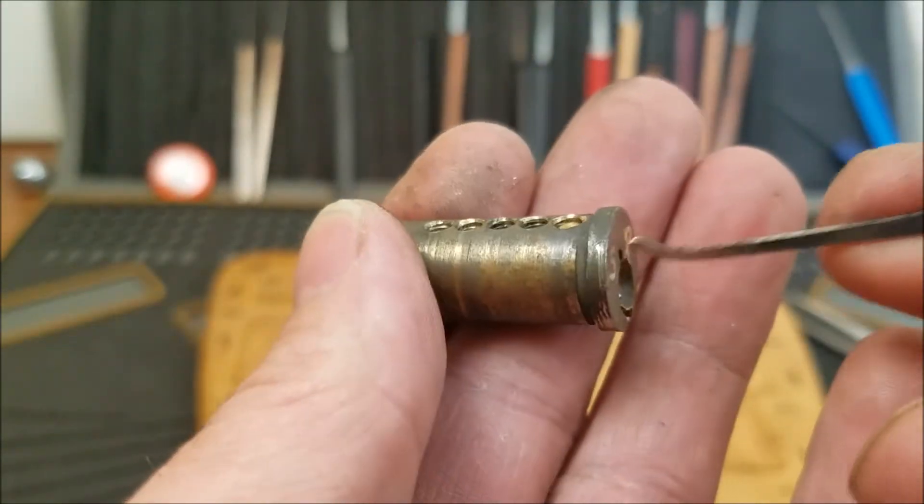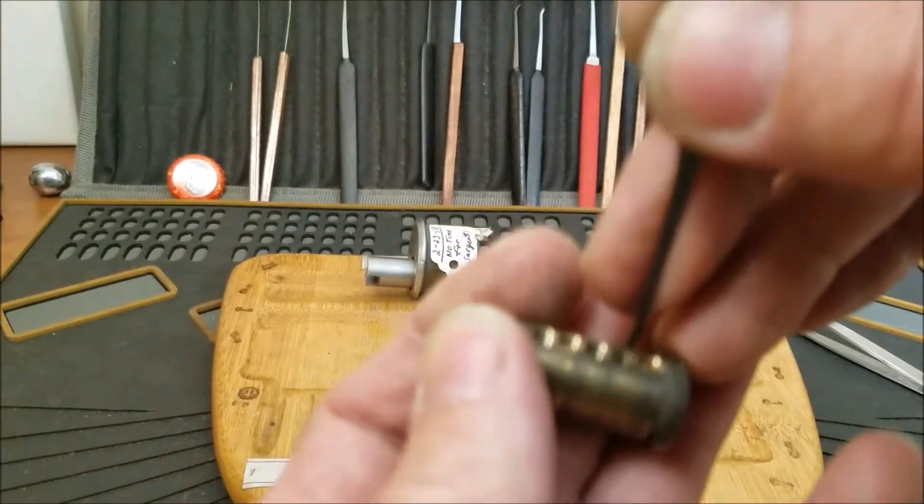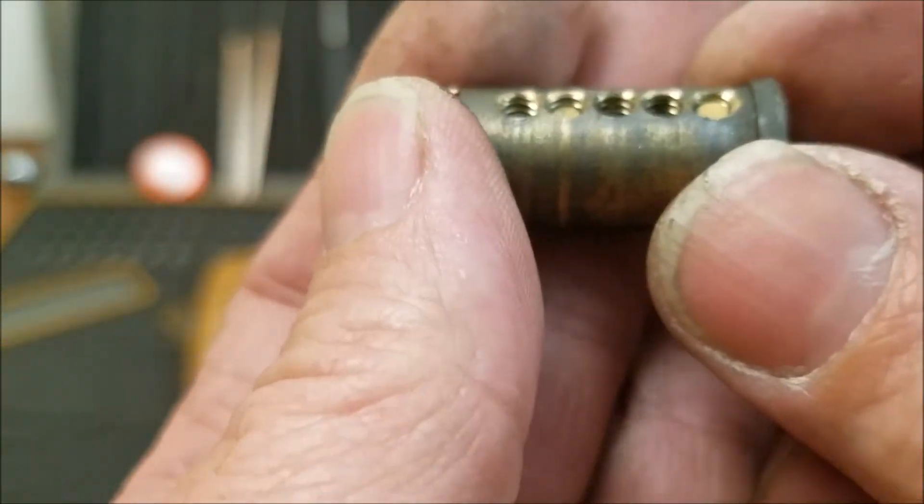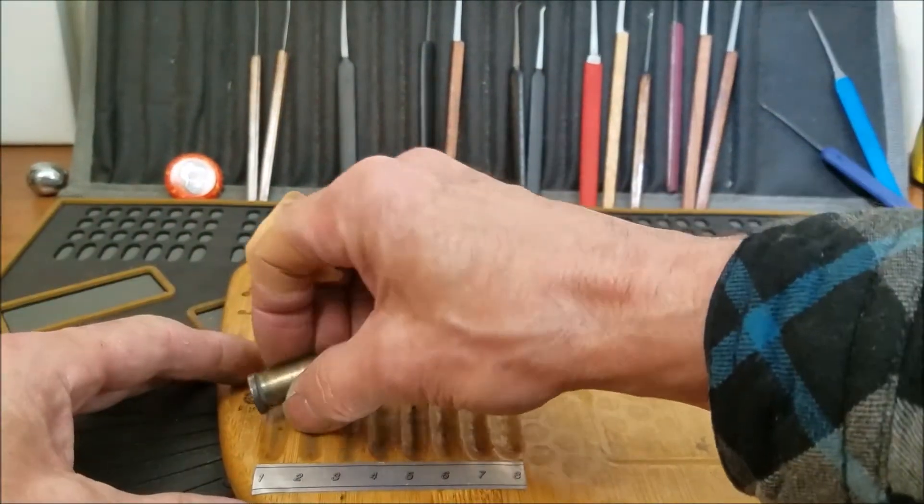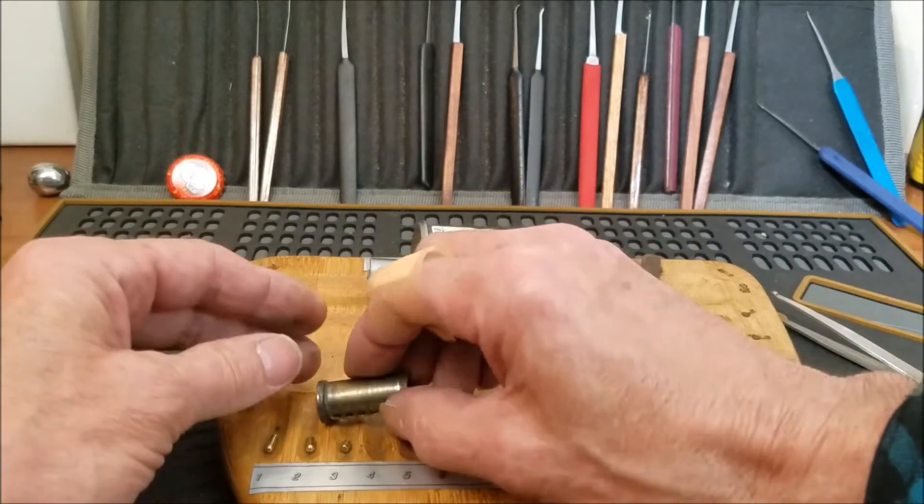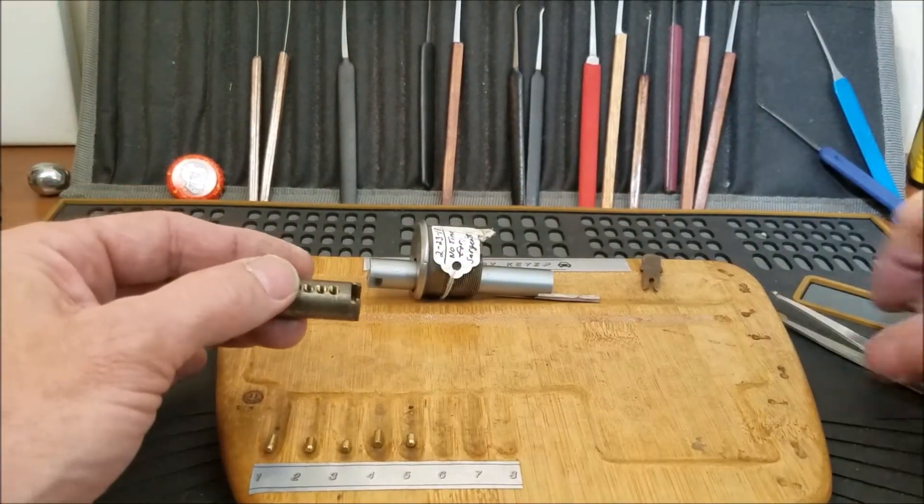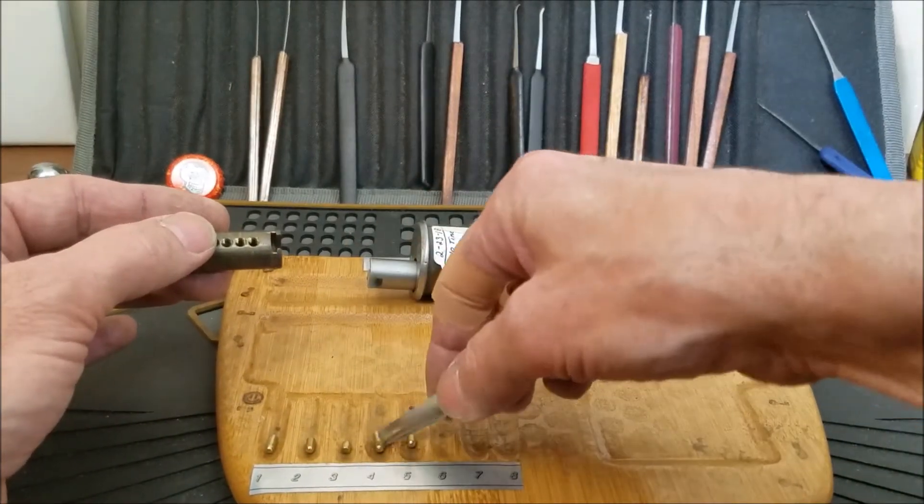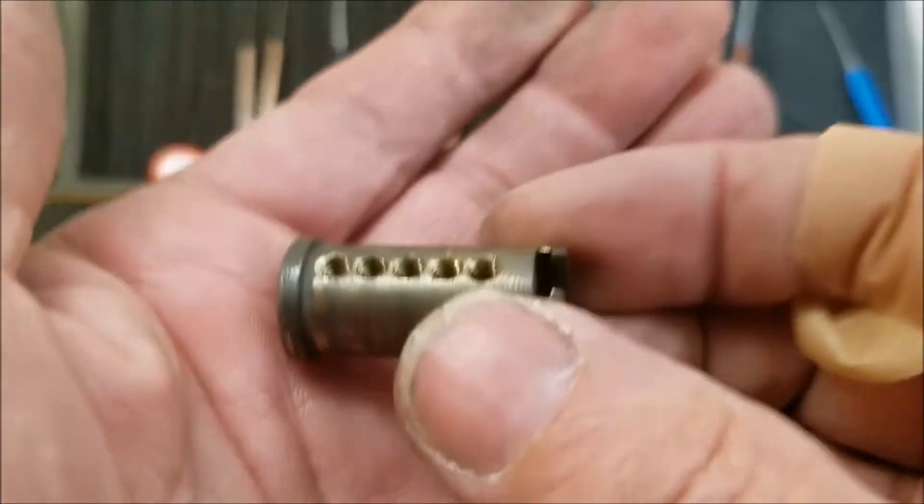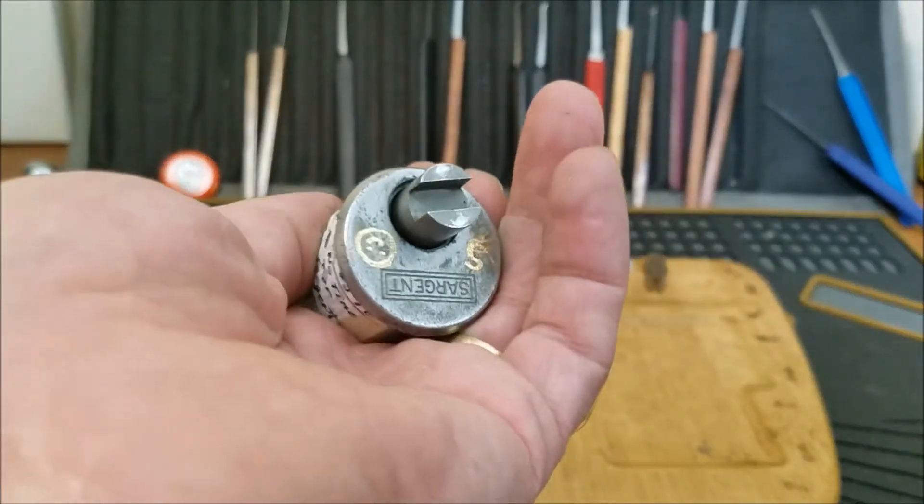Alright, we got some threading in every one of those chambers, and all of them had to be picked. Number one is pretty high up there I guess. One and four a little bit, but the rest are really low. I can see some threading in all of those. Standard in one, standard in two. Alright, I think we have all standards down below, which tells me there's gonna be some goodness up there. Yeah, those are just all standards. Definitely threading in all of those. Alright, let's see what it has up here.